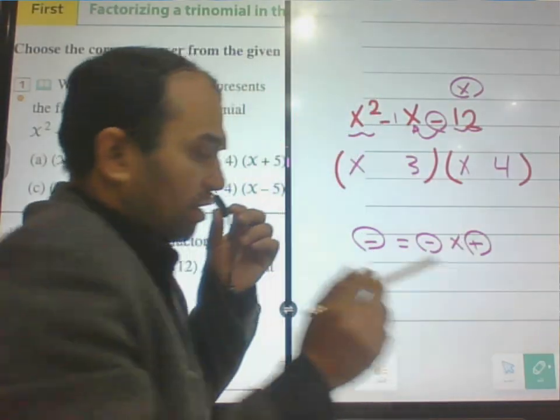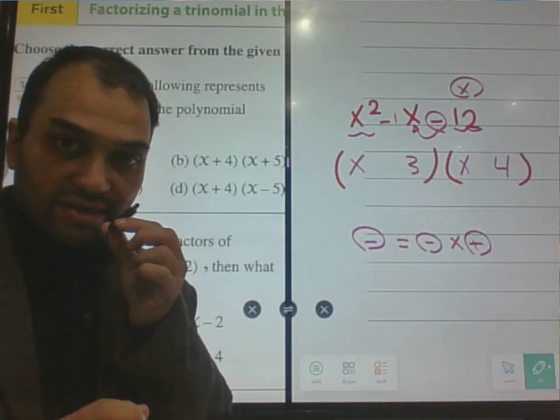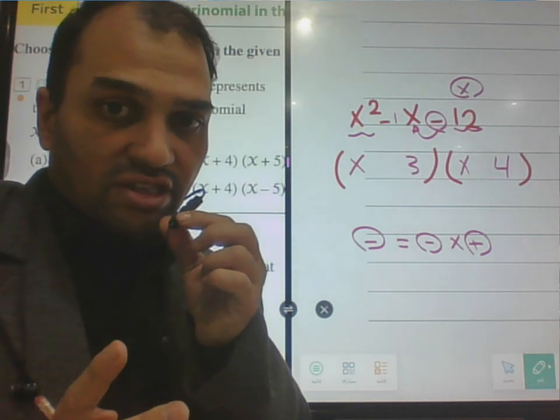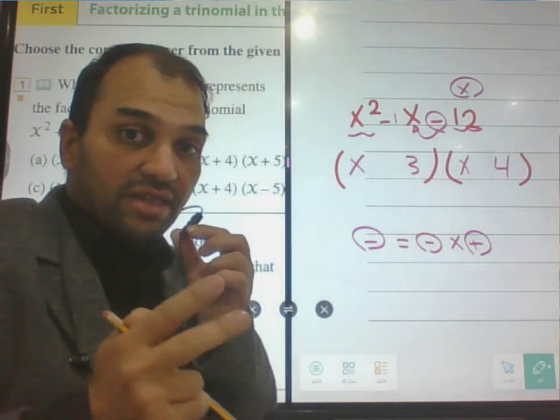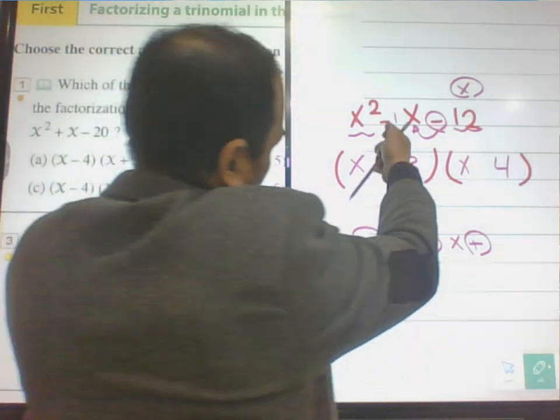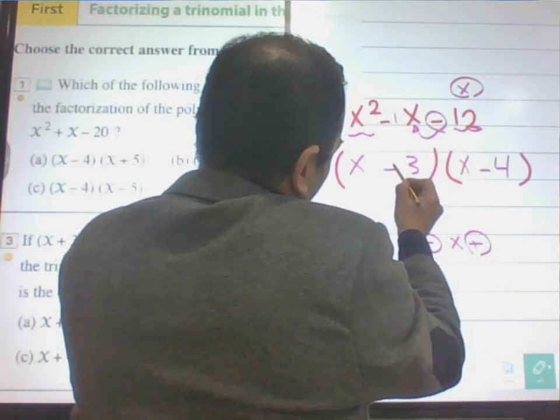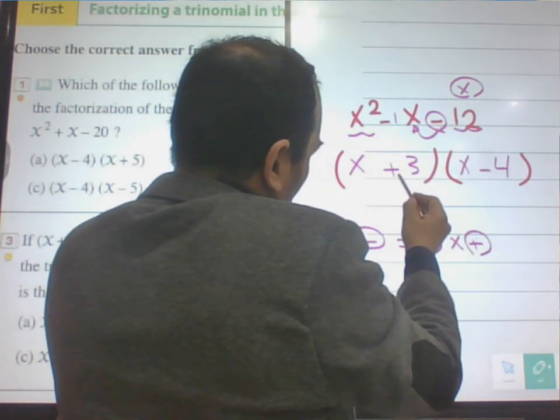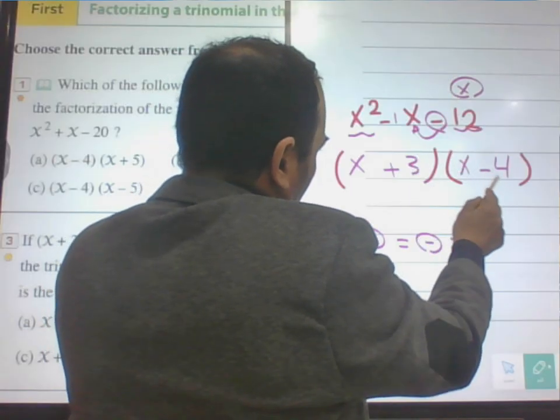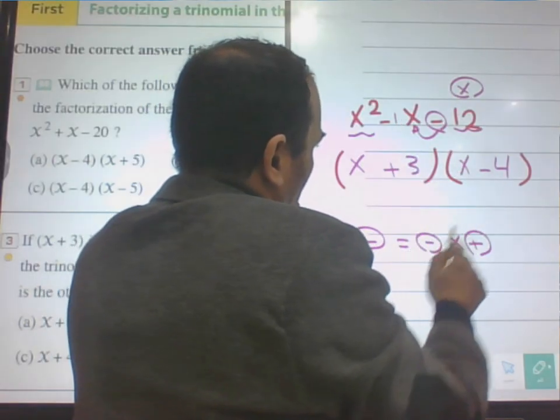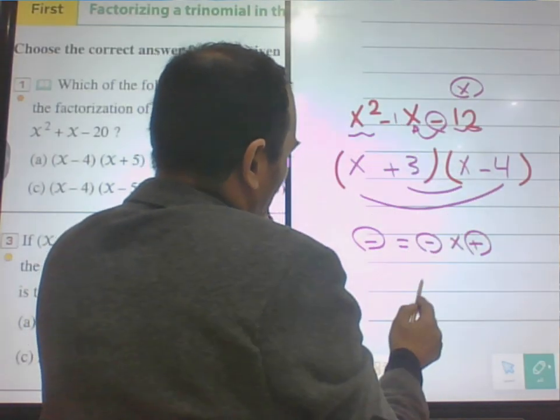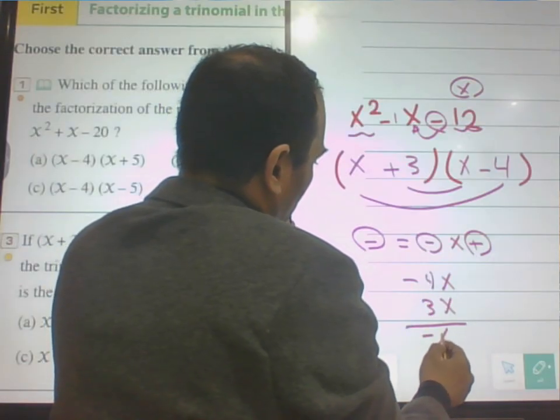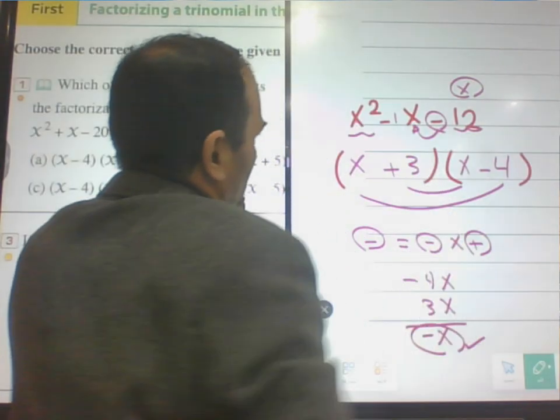Okay. The greater number will be like the middle. The greater number here is 4. We have 4 and 3. 4 is greater than 3, so 4 will take the sign of the middle, negative, and here will be positive, because the product is negative: negative equals negative times positive. And the sign: negative 4 plus 3 equals negative 1. This is the product of extremes and means: we have negative 4x and 3x. If we add them together, the result will be negative x like the middle.